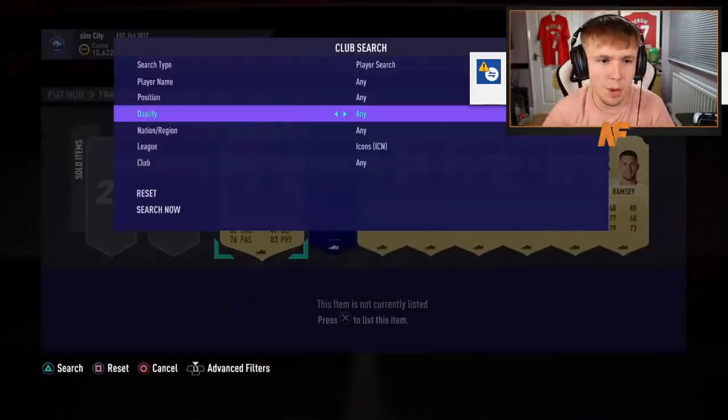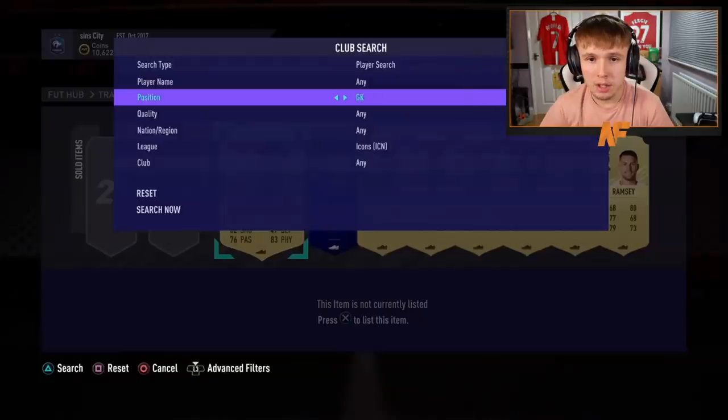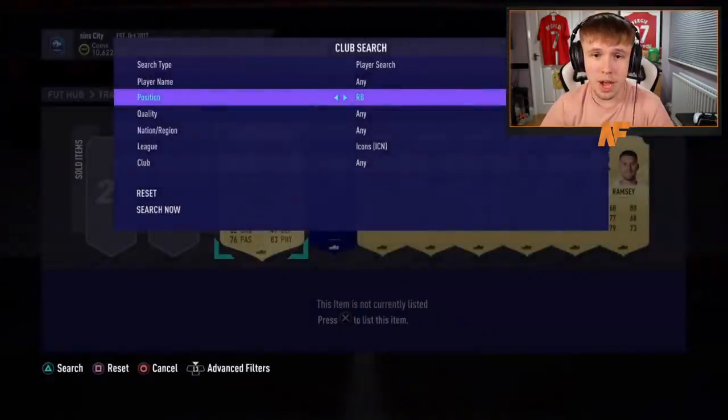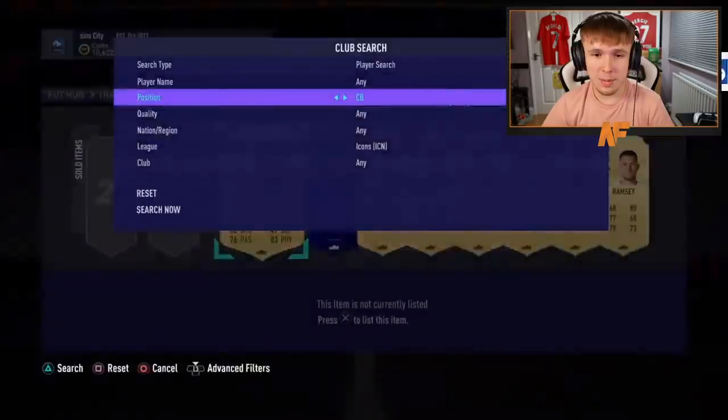Okay, we're gonna have to be quick because we've disconnected twice now. We're gonna go for a positional roulette. So goalkeeper, it's not a goalkeeper. He already has two icons as well. He has Van Basten and Schweinsteiger. Okay, right wing back, it's not a right wing back. Right back, not a right back. Okay, onto center backs. Oh, I thought it was a center back then. It's not a center back.